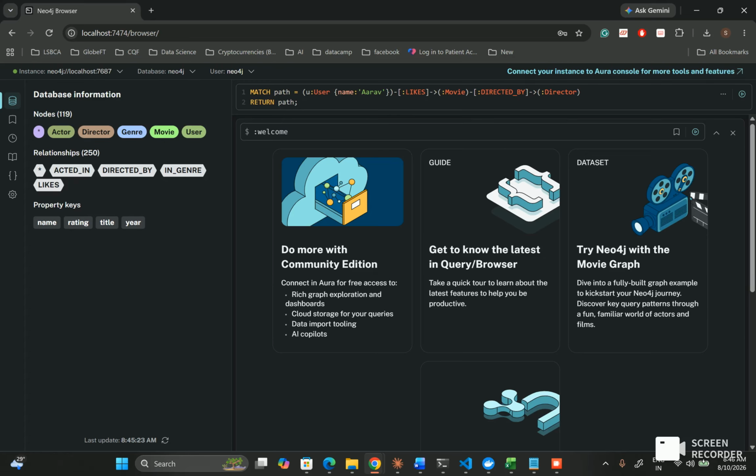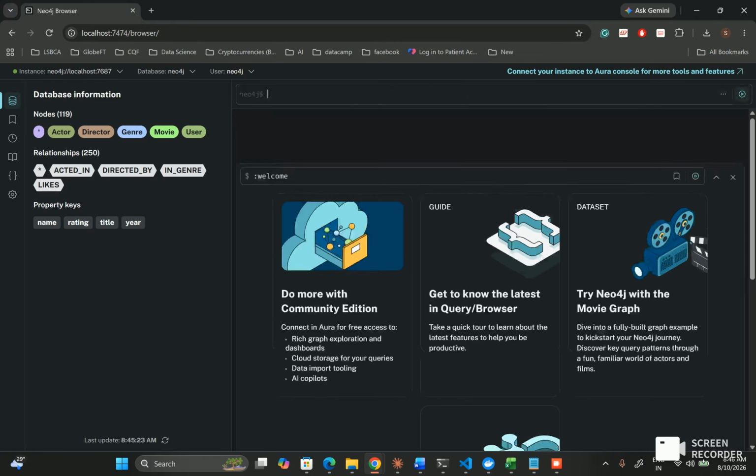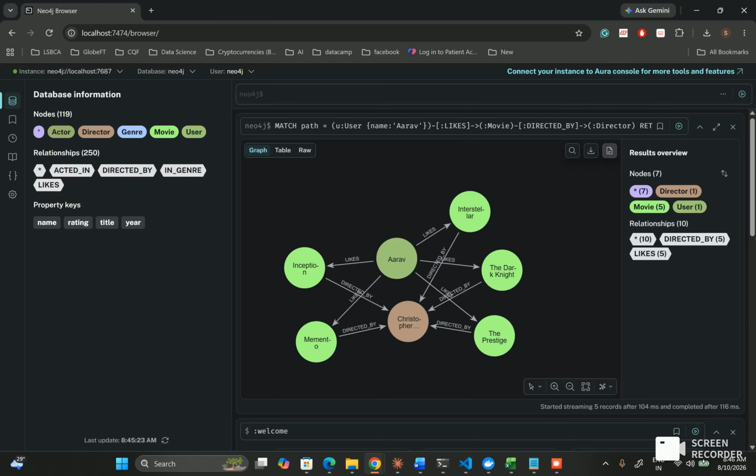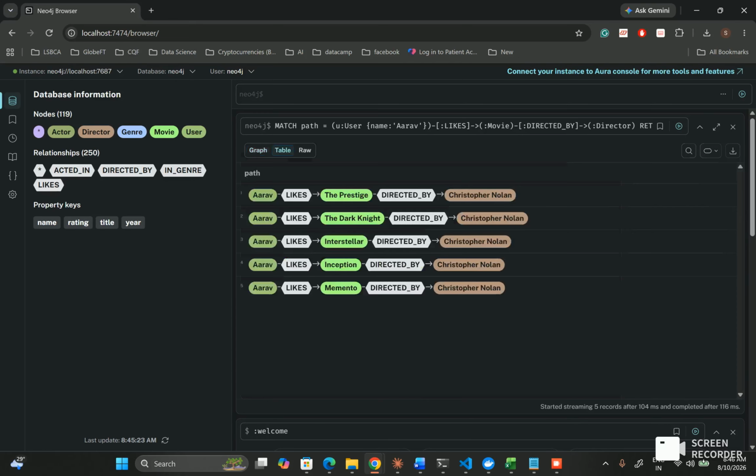MATCH means SELECT. We write select to get some queries over there. SELECT star FROM users, that is a users table, and we get a bunch of records through that select statement. So MATCH is equal to that. If you understand SQL, you will understand this too. Okay, let me run this. Now, what has happened over here?